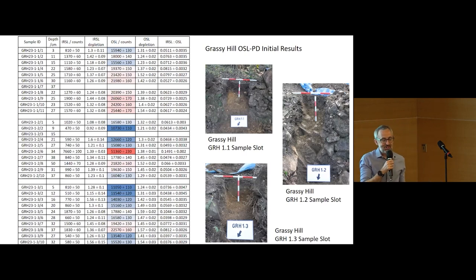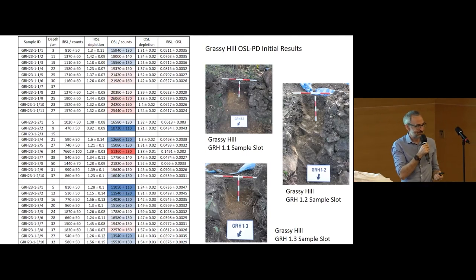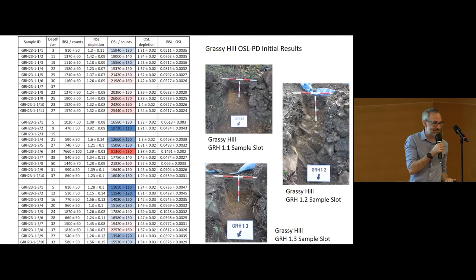Right, I know you all want to know the age of these terraces. That's not something I can tell you today. To do that, we need to take the samples back to the lab, and then Mick has to do a lot of fancy mineral preparation and other techniques to get those dates. But what we need to do is tie the chronology for the sediments to the terrace wall. It's all good saying we can date the sediment behind the terrace, but how do we relate that age of that terrace to construction of the terrace wall?